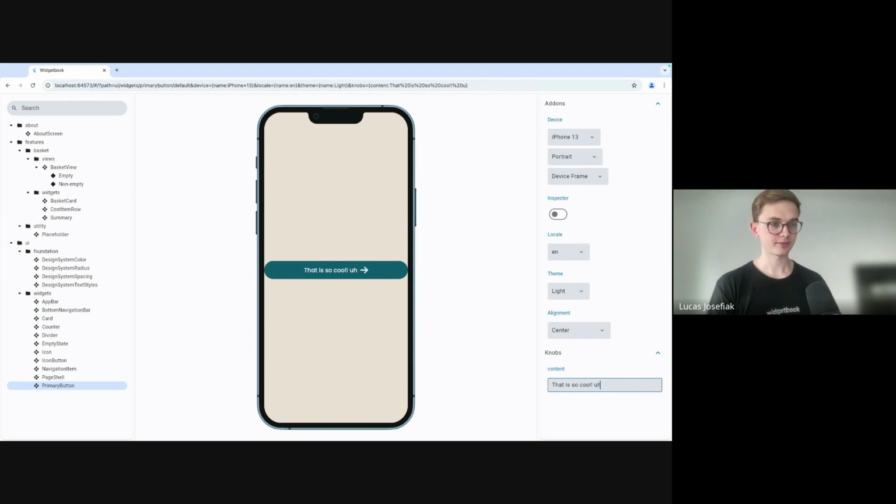your widgets work well in all the different use cases and states that you imagined. And string, that is also important to mention, it's just one data type that we are supporting. Because in Widgetbook, every data type is supported. So you can choose from a huge list of different knobs that are available. And in case there's any knob that is missing, again, you also have the chance to build your own custom knob as well.